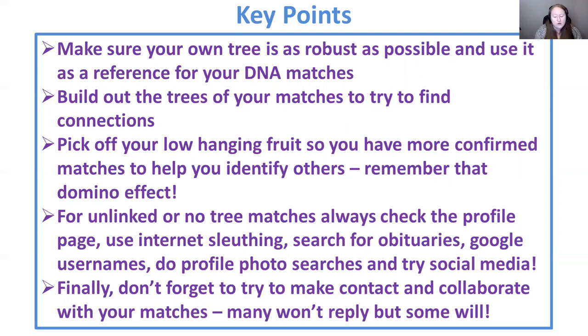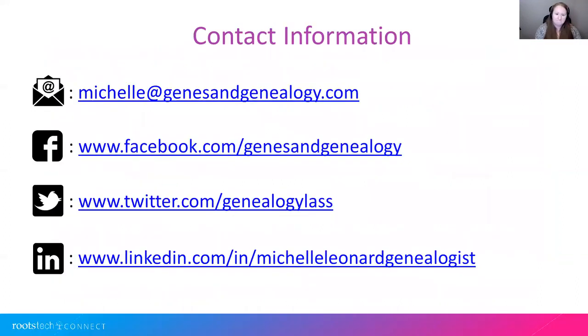Finally, don't forget to try to make contact and collaborate with your matches. Many won't reply, but some will, and they can be a gold mine.